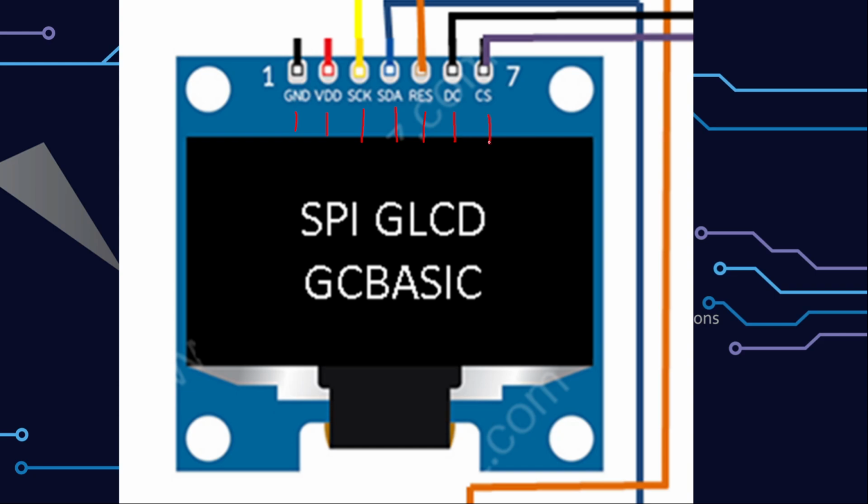Control select. Now, if you don't have more than one device, you can strap the CS to high or low, depending on what the board requires. But it means you have 4 lines, but you can only talk to one device. So the chip select or CS line, I'm going to show you controlled from within GCBASIC, but you could strap that to either high or low, depending on what device it is.